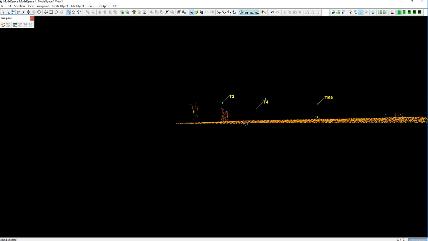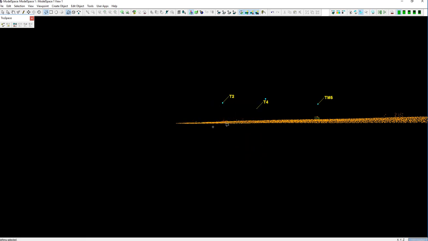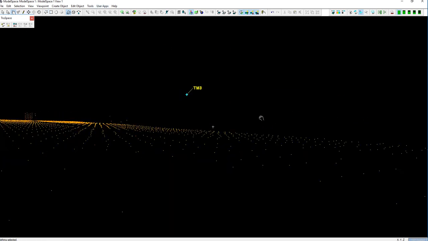If you need to clear your point cloud, you just press the space bar, and we draw a little fence around that. There we go. Right click, fence, delete inside fence.